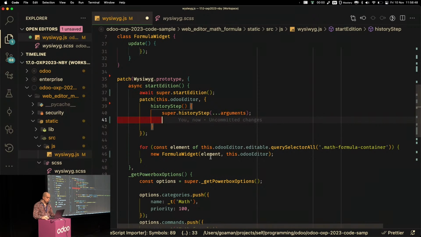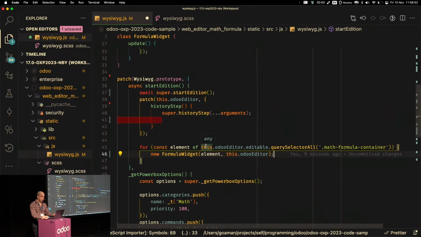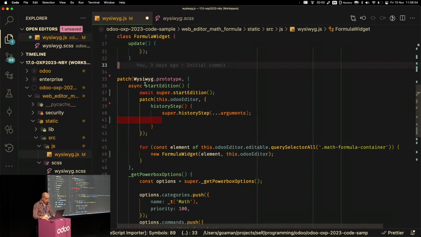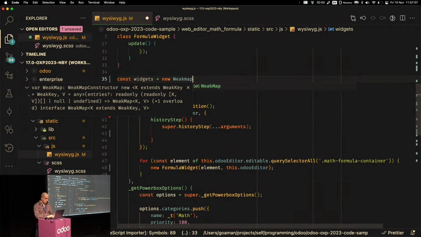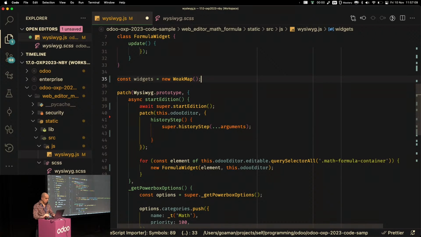But first, we need to store those widgets somewhere, because we don't really store them right now. And I'm just going to be dirty, sorry. I'm creating a global variable, but feel free to be cleaner. So let's create our widgets. New weak map. We need to create a weak map.